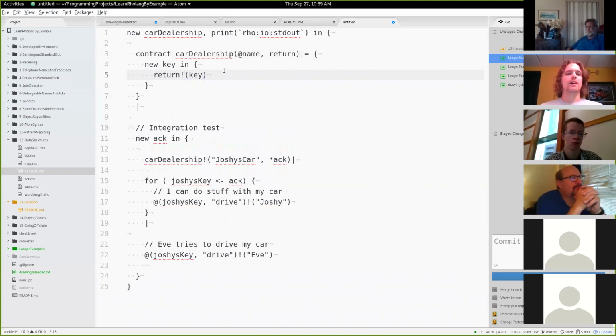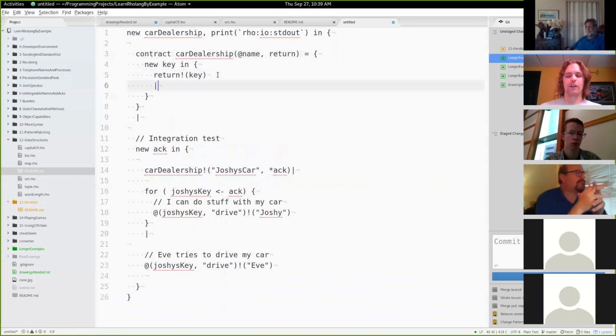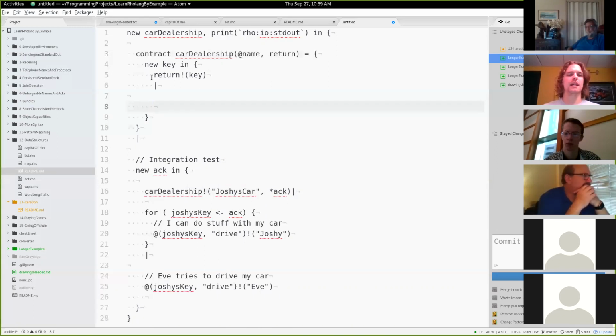And this is another point of stylistic choice. Chris had given back the key as the very last thing in here, and Michael Birch does it the same way Chris does. I like to give back the key first so that the reader, who's usually my future self, remembers what exactly is getting sent back on the return channel. But it doesn't matter. All these things happen concurrently, so you can put it at the beginning or the end or buried in the middle somewhere. It doesn't make a bit of difference.